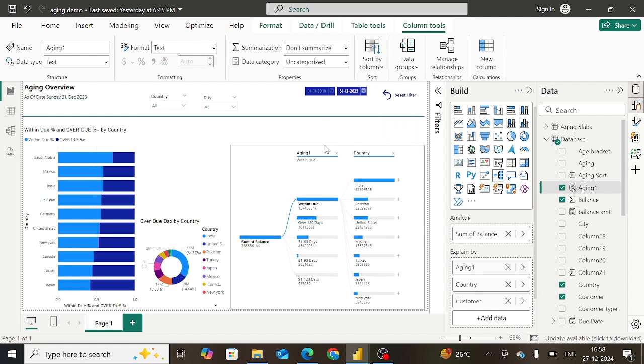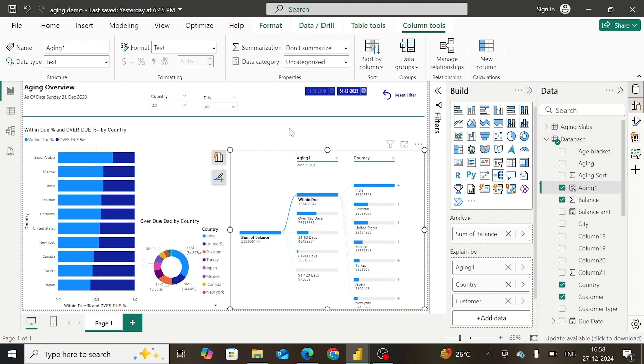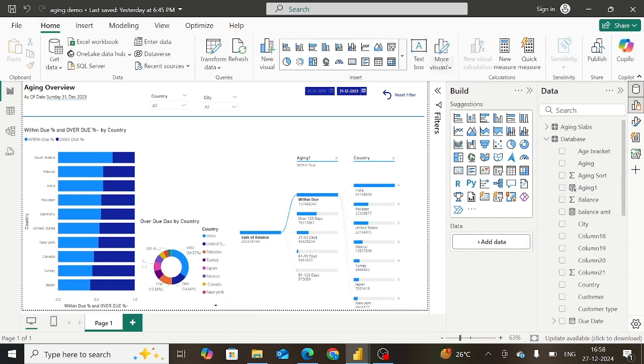Now I will also add a text box over here.